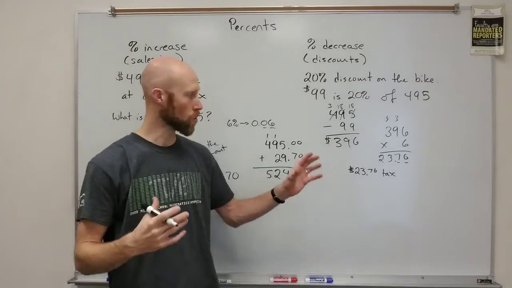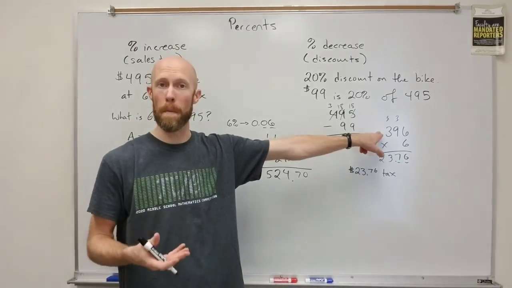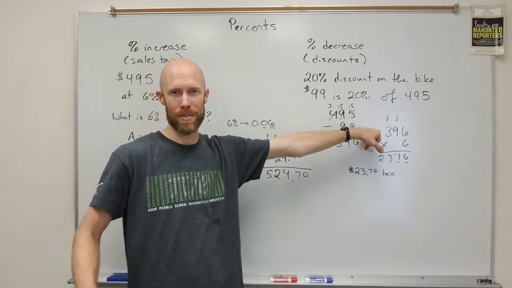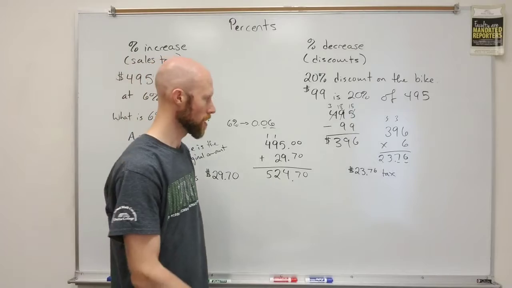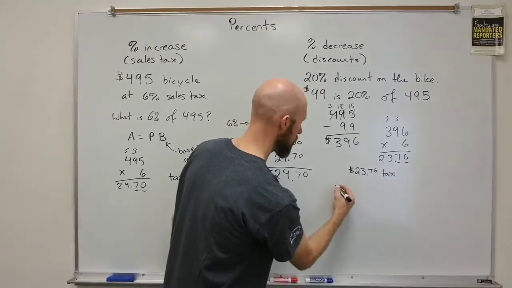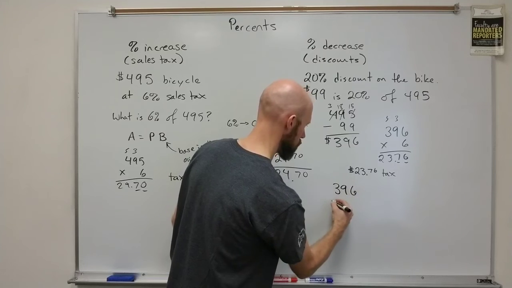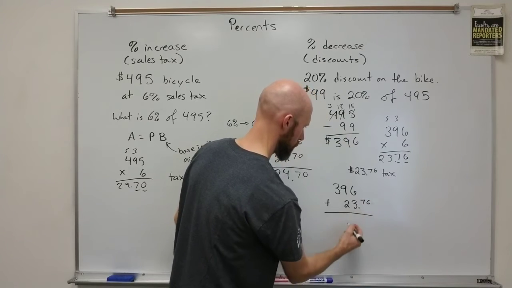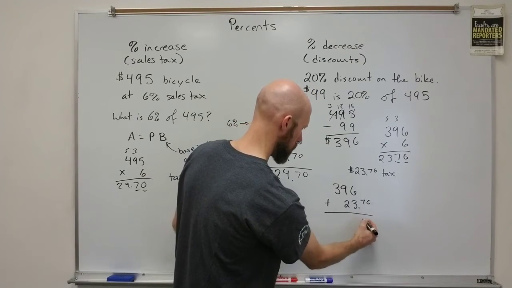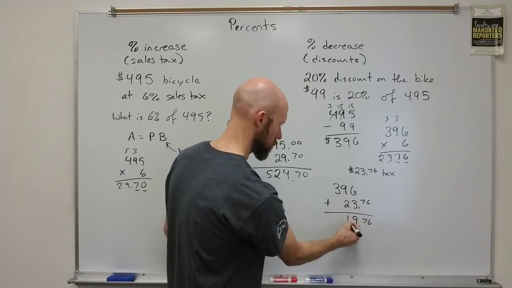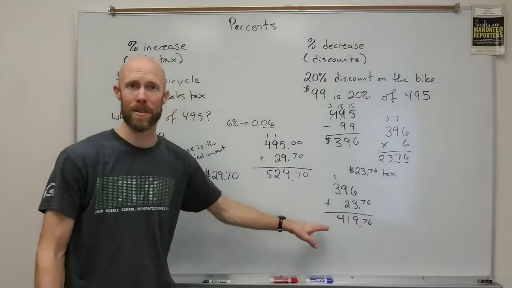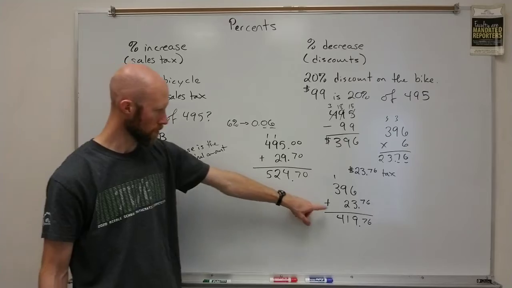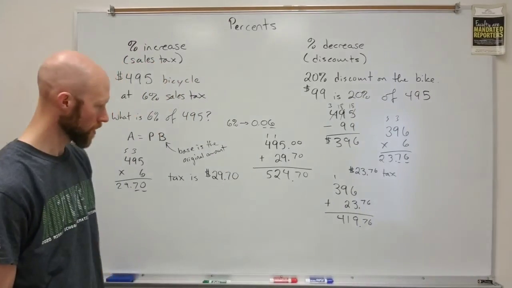Now, again, you always want to add that on to the amount that you took it from, okay? Not to the original here. The original is sort of your intermediate. It's the 396 after the discount. So 23.76 added back onto that. 396 plus 23.76 is going to be, that's a 9, that's a 1, carry, that's a 419.76. So with that discount, you actually save quite a bit. Yeah, you save quite a bit of money using that discount.